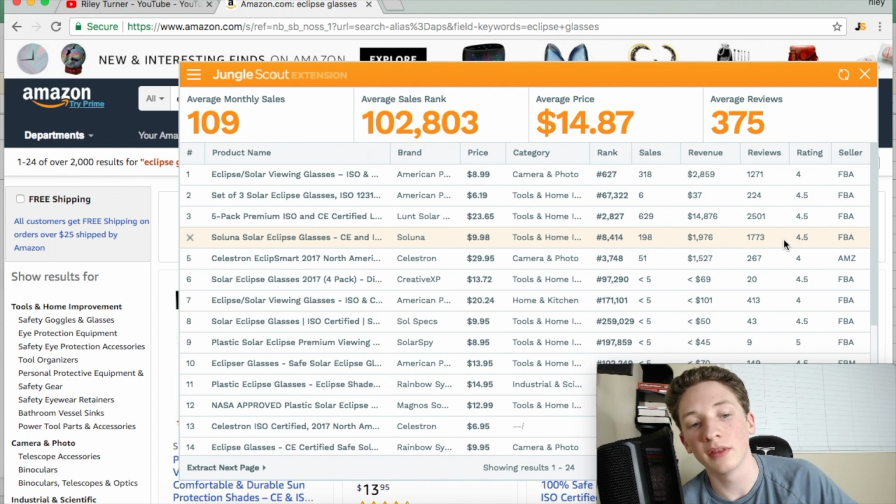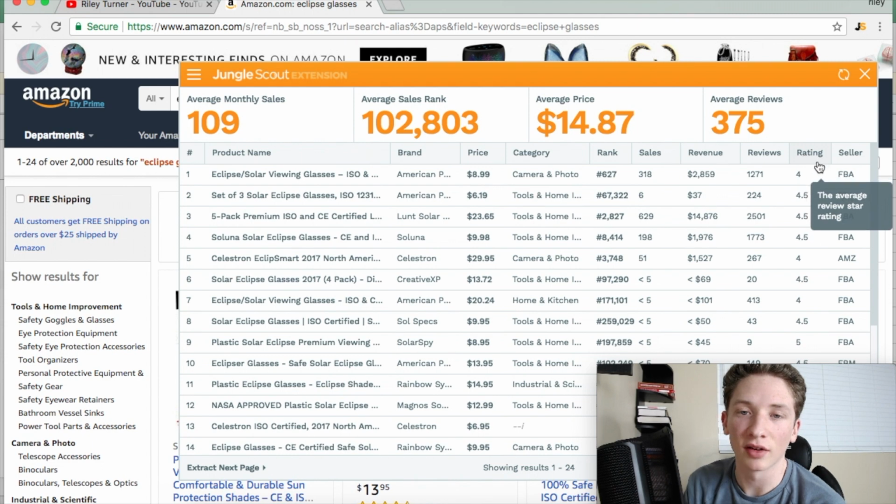So if all of the first page reviews are relatively low, say around 70 and lower, that means that we are able to still compete with them. So it's not hard for us to get that amount of reviews pretty quickly. So once we get that amount of reviews, most likely we can get ranked on the first page with some of these top sellers, and then we can start making a lot of money.